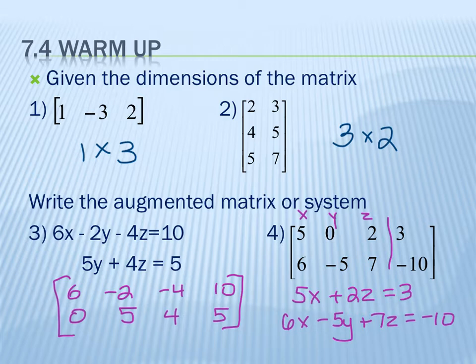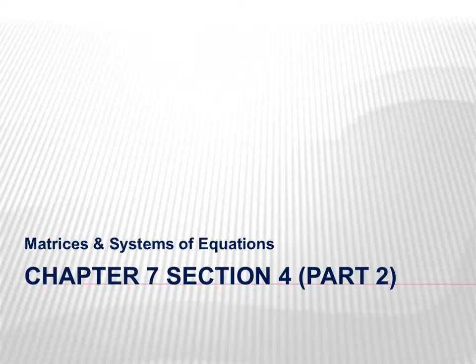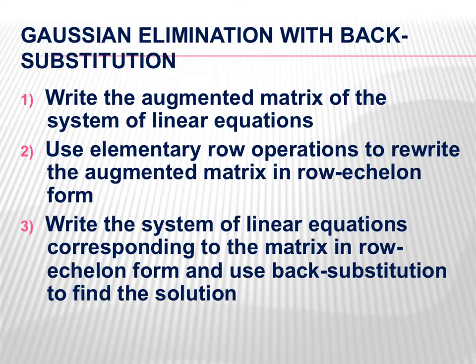Good so far? Yes? Easy stuff? Again, this is kind of like the building block of what we're going to do today. None of those will actually be test questions. All right, so 7.4 part 2, we are going to learn how to use matrices to solve systems of equations. We're going to learn 2 methods today, and then there's actually one more at the end of the chapter. So by the end, we will have learned elimination, substitution, graphing, the system with 3 variables where you did the new 1, the new 2, and then what we're going to call today is Gauss-Jordan and Gaussian elimination with back substitution. You just want to pay attention to directions.